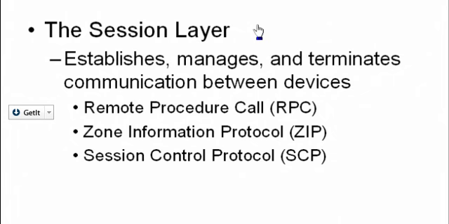In other words, the data itself, the messages themselves that are coming from the application, are not yet being sent, because before that happens, the two computers have to know that they can actually communicate with each other and send the message. So at the session layer, we have protocols that establish that connection.